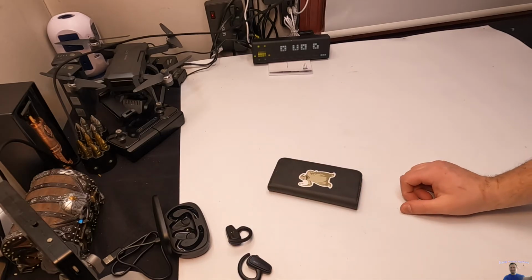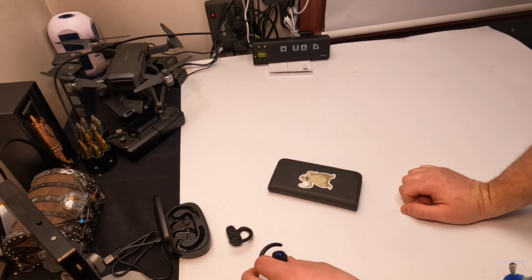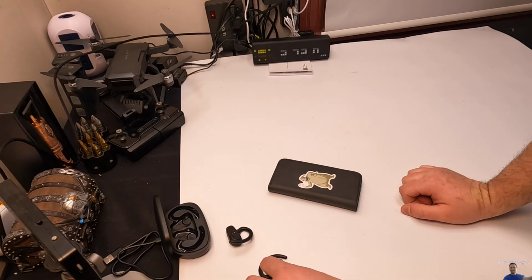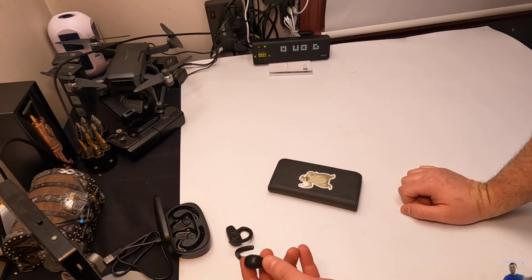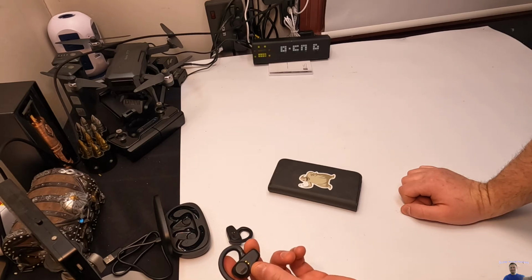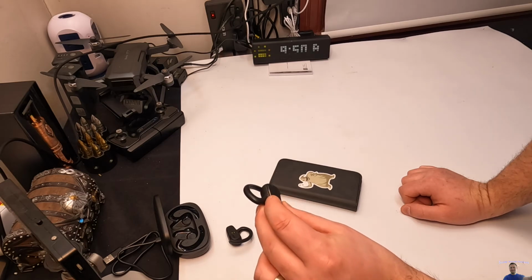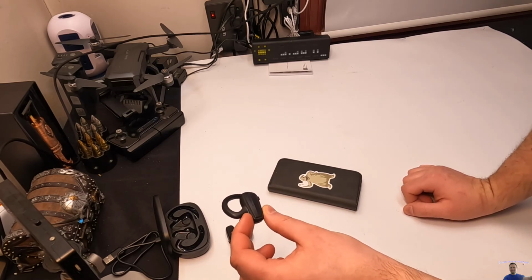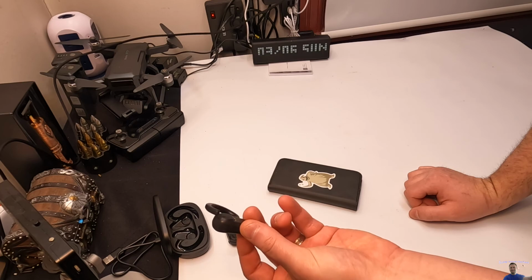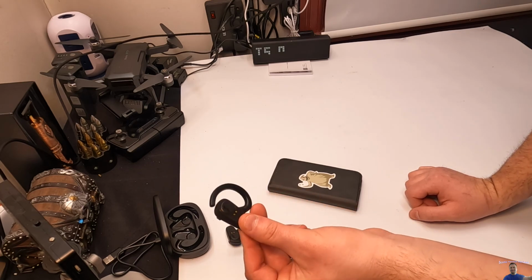Now for the other features, for phone calls and that stuff, I never use that feature with any of my devices. It's just something I personally don't do. But for those, make sure you check out your manual and I don't see why you guys would have a problem. Bluetooth didn't drop at all. No issues whatsoever. The sound's good. So I don't think you're going to have an issue.